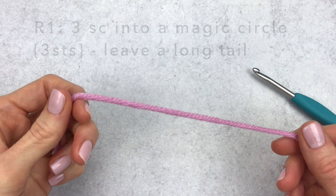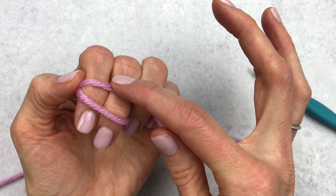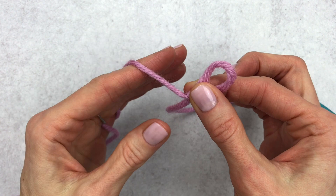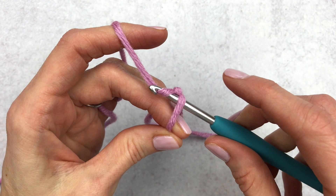I'm going to start the flower with a magic circle and I'll show you my favorite technique. I'm going to start out with a slip knot, wrapping the yarn around two fingers and crisscrossing at the top. I'm going to hold that tail with my ring finger, then push the back piece to the front, pull up on that piece of yarn, and you'll be able to tighten it at the base using your tail. Then I'm going to place my middle finger into that loop, hold the tail again with my ring finger, insert my hook underneath the yarn, yarn over, pull through, yarn over, pull through — that is connecting my yarn with a chain.